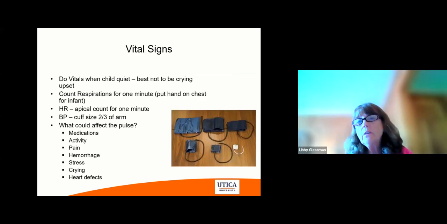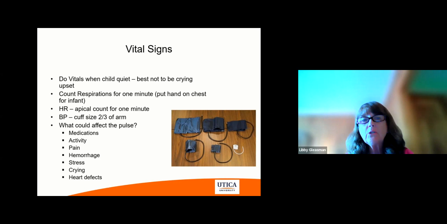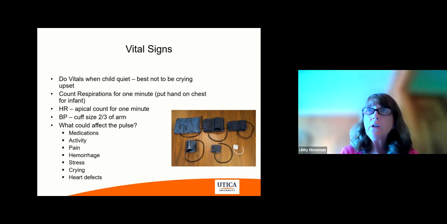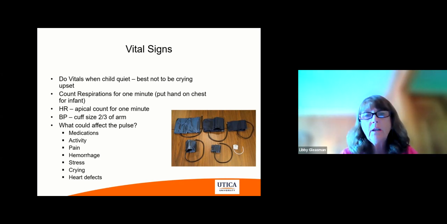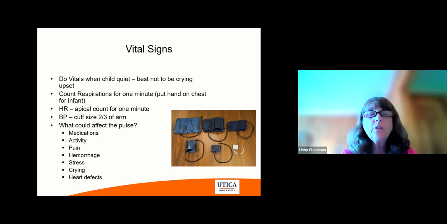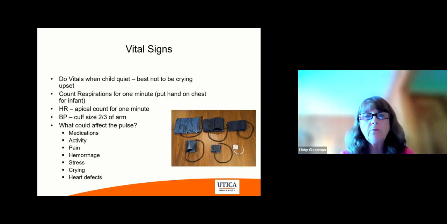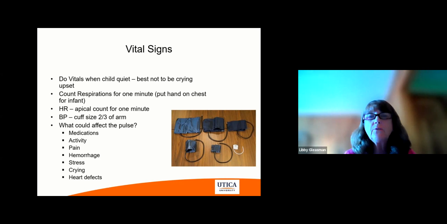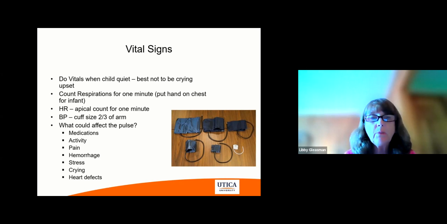Vital signs — as you see on this picture, there are some blood pressure cuffs and there are many different sizes. One thing I stress about blood pressure cuffs is it has to measure two-thirds of the arm. If it's less or more, it will alter the level of the blood pressure. We don't do blood pressures on very young infants; we do them at around age two and three. Respirations need to be counted for one minute with your hand on their chest, and the heart rate has to be auscultated apically for one minute. Keep in mind you have to have a quiet environment. Things that can affect the pulse rate include medications, activity, pain, hemorrhage, stress, crying, and heart defects.